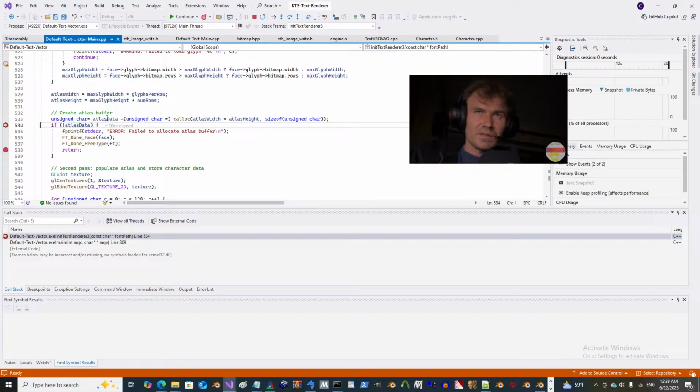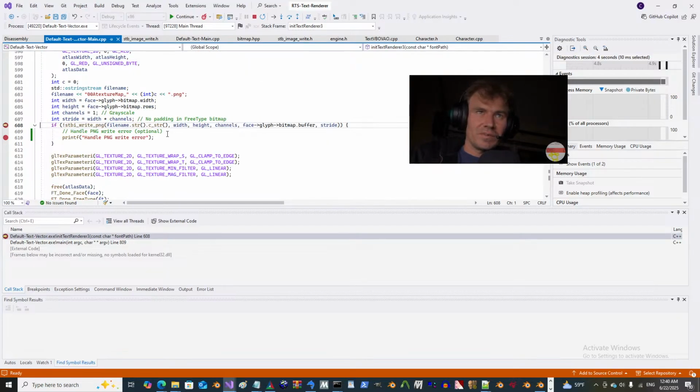Alright, so it allocated. What a stupid thing it did. It didn't do 512 by 512. Instead it did 736 times 370, whatever. That's just not a good texture thinger. This is why you have to do this by hand.